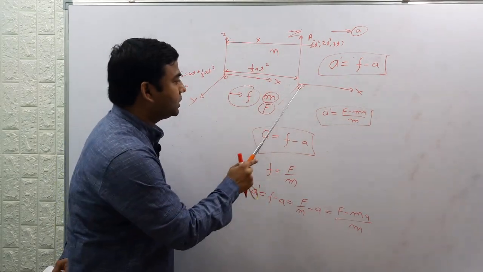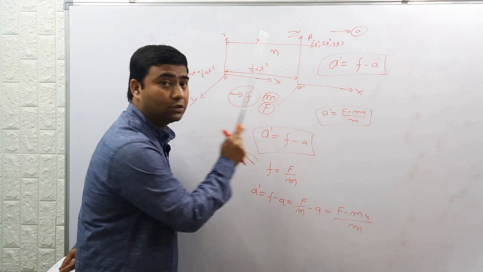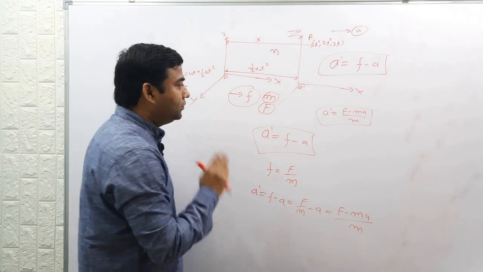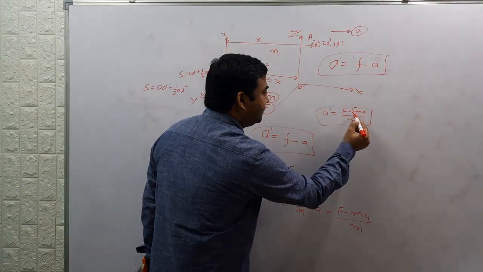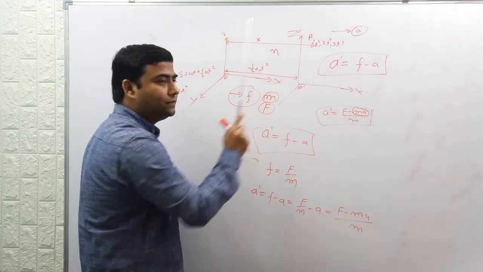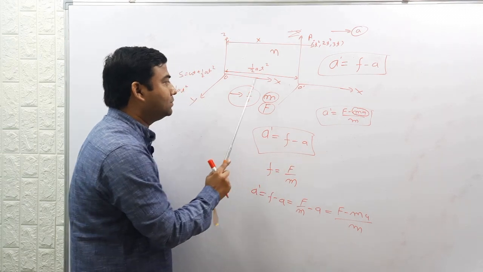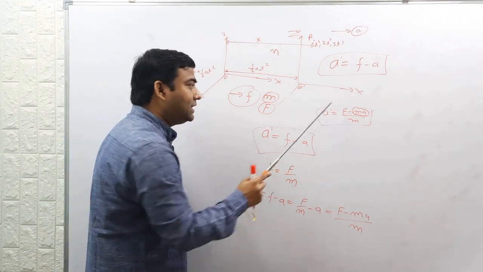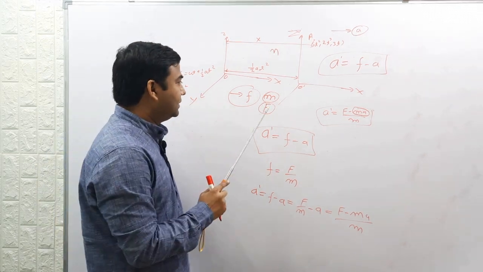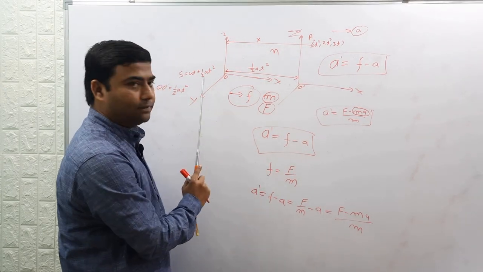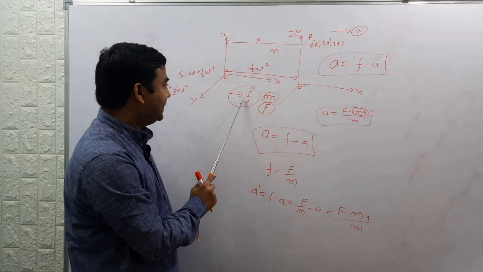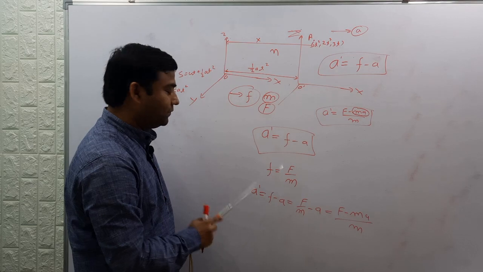So when we observe motion of particle from this frame moving with constant acceleration, that is a dash, then we have to apply an imaginary force ma, where a is the acceleration of this moving frame and m is the mass of the particle, and F is the real force which is acting on the particle. So when we want to study motion of particle from the stationary frame, then we have to consider only F, and we will find acceleration f is equal to F by m.